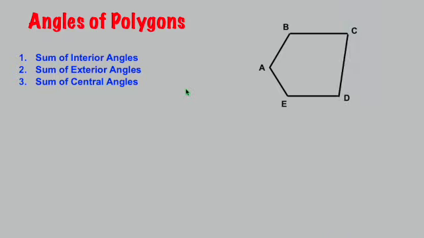So I've gone ahead here and drawn a pentagon. There are 5 sides here, 5 angles. It's also irregular because the angles and the side lengths are not congruent. So once again, this is a pentagon. I'll write that up here. And we know the number of sides is 5, so we write n equals 5.